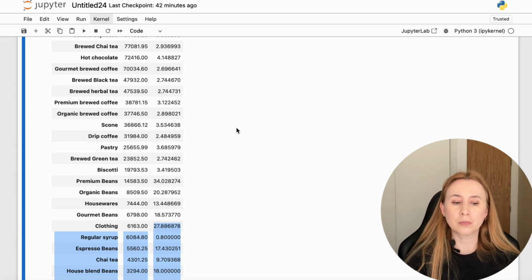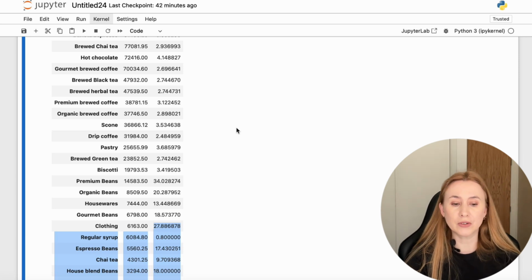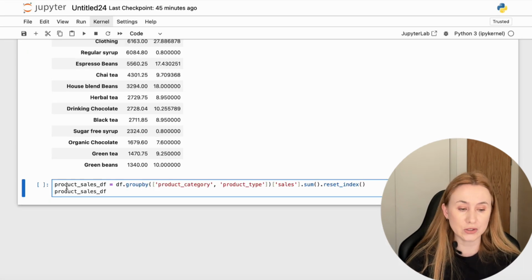So let's create a bar chart to show product sales by product type. We will create a new variable called product_sales_df, and it equals df.groupby. We group by product category and product type, and what we want is sales.sum().reset_index, and let's print it and I will show you.